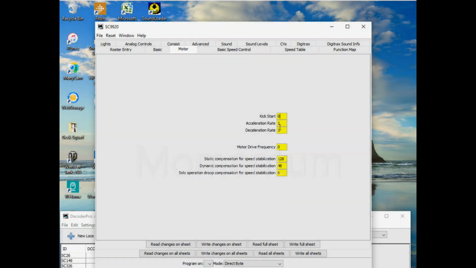All right? And you can play with those to get it to where you want. And every locomotive, even the same locomotive from the same manufacturer, can be different. Okay? So you play with that and adjust it as you want.